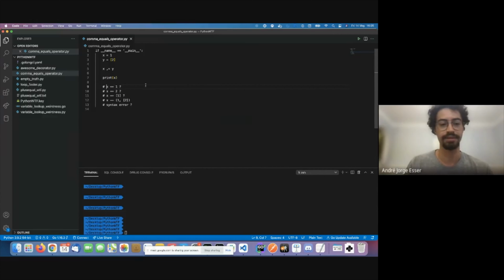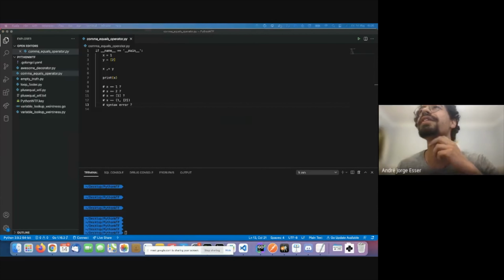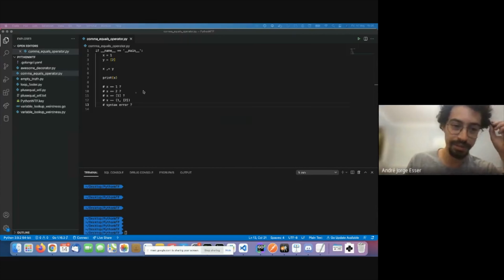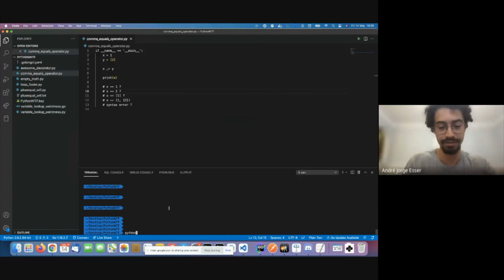Is it 1, 2, is it the array with 1, is it a tuple with 1 and array 2, or is it just a syntax error? We can see a lot of twos. Okay, so many people said 2, which, let's check.